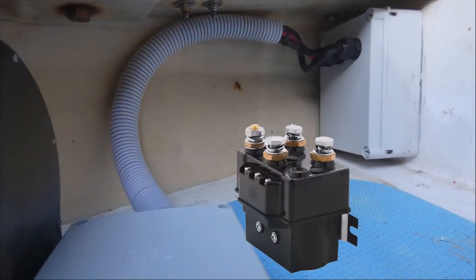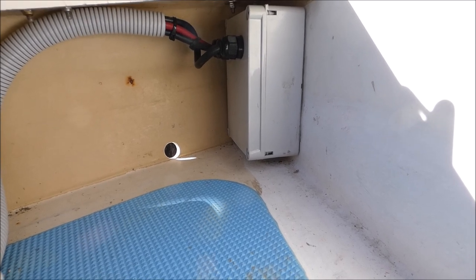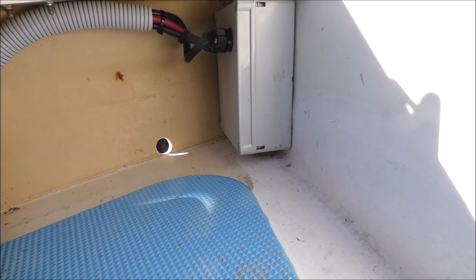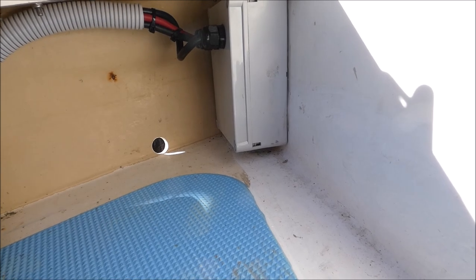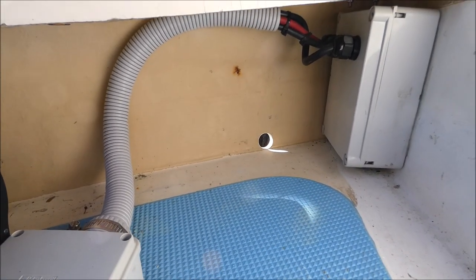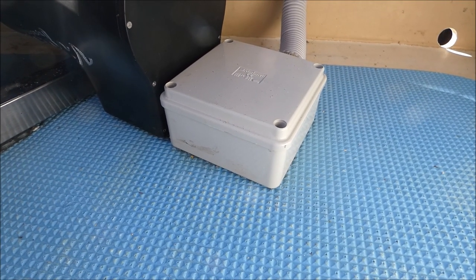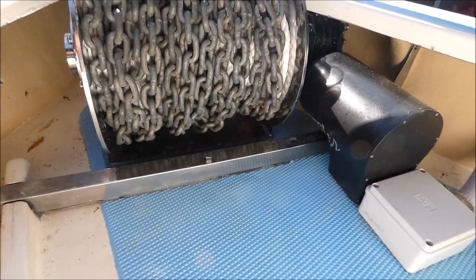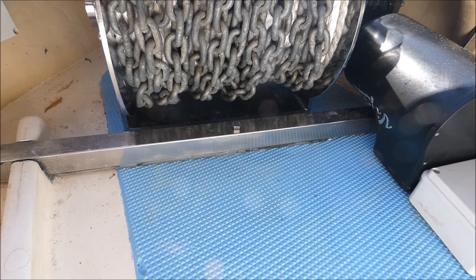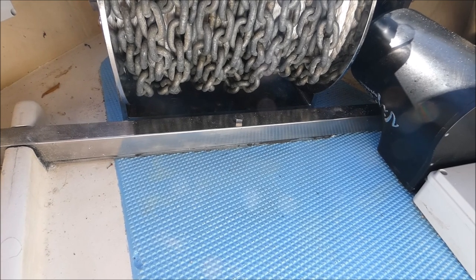The relay for the anchor winch system — the main relay is housed in an electrical box that is bolted and siliconed to the back of the anchor well. The cable is going through waterproof glands at the front and exits the back of the box in a waterproof location into the cabin of the boat, then leads down towards the battery where the circuit breakers and other switches are. The cables that come out of the box are protected by an electrical conduit which goes into an electrical box added to protect the outlet cables from the motor. Behind the winch we have bolted a 32mm stainless steel cross member bar across the anchor well floor, bolted into the additional plate that was welded onto the bracket on the underside.